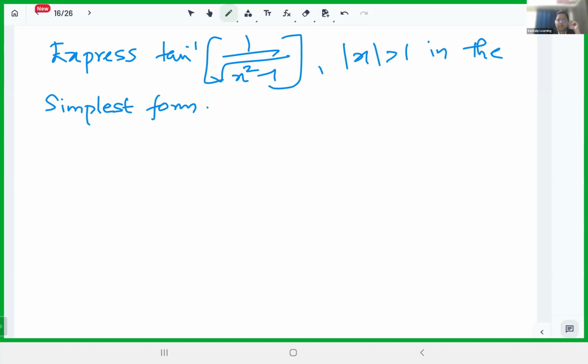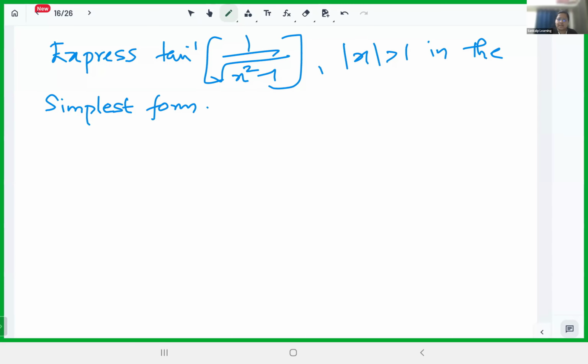Okay, so tan inverse of 1 by root of x square minus 1, we have to reduce it into its simplest form. So how will you do that? We have to definitely give some substitution for x, right? We know that these type of questions can be solved by applying the property tan inverse of tan x is equal to x. You have to study only one property from this chapter. All the other properties are deleted. So mainly you have to convert these type of questions into that property only.